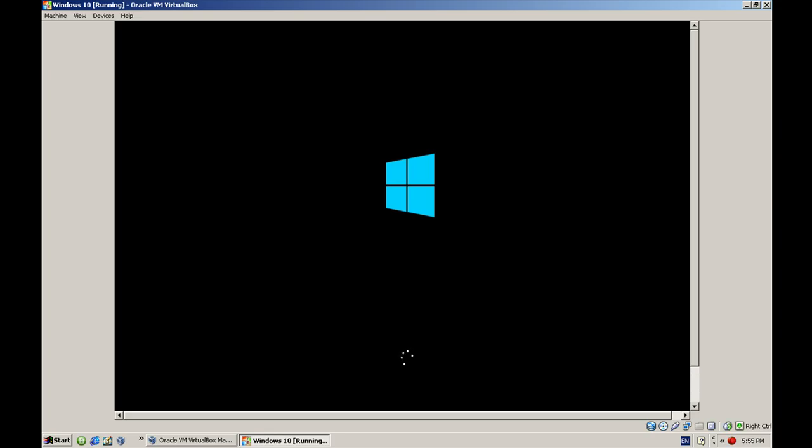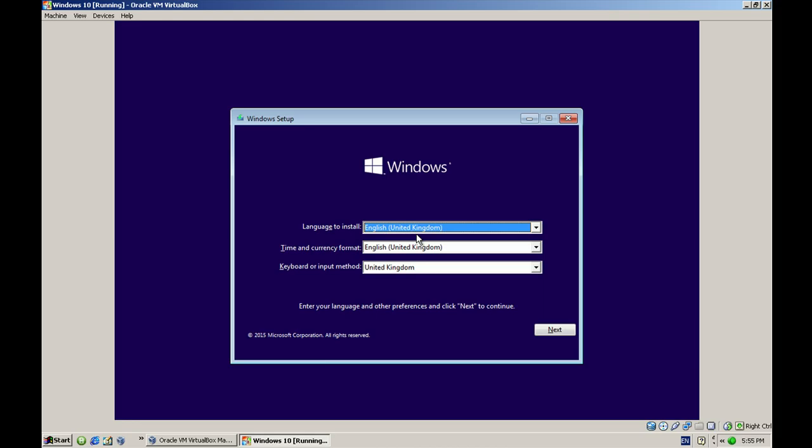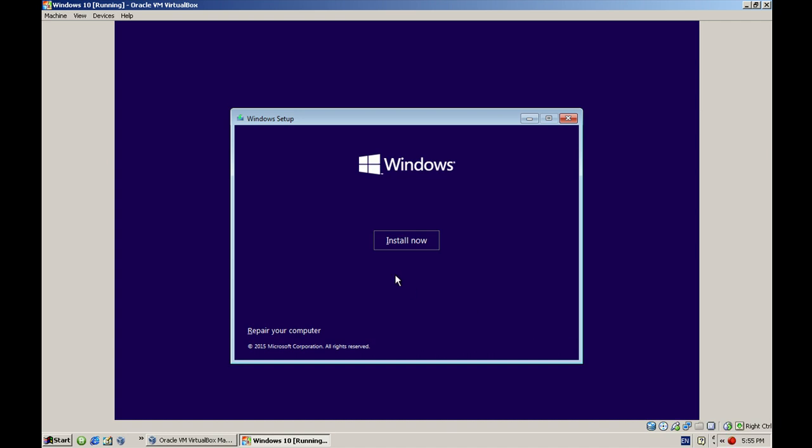Next, when it starts Windows 10, you will be greeted with the Windows 10 installation screen. You can see here this has started. It says language to install. Next, and then install.